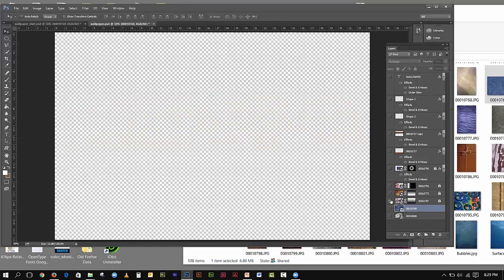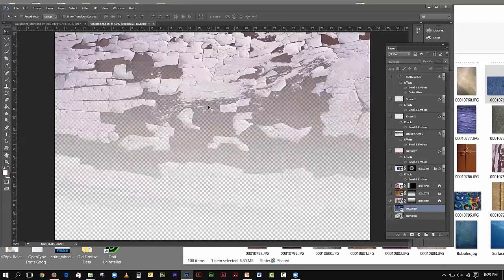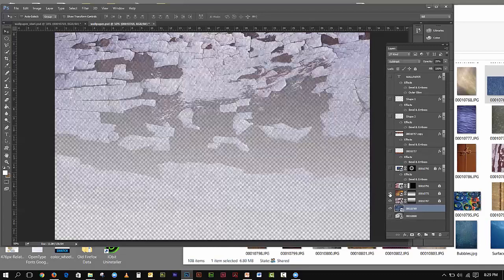That's the wrong one, I'm sorry. It looks basically like this. So that's the piece of art, and that's the blend mode, blending it into the background. So let me show you how I did that. I'll come over to Wallpaper PSD. Actually, you know what? Let me put this back.